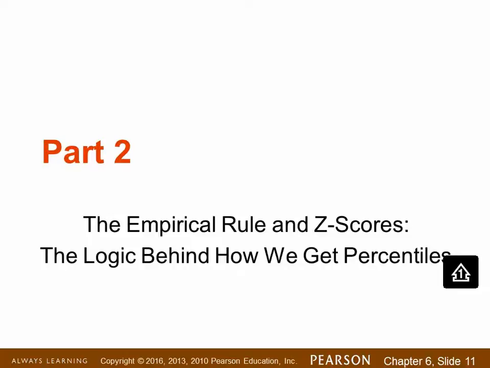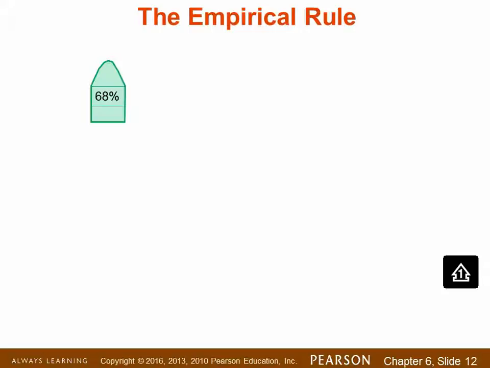Okay, so we're going to start talking about what's called the empirical rule. And that's going to segue into z-scores. And this is kind of the logic behind how we get these percentiles. Yeah, Brian. Before I confuse myself, does it have anything to do with empirical data? No, not really. Empirical here means kind of like rule of thumb. Usually empirical means that it's derived from data observations, but it means more here like a rough rule of thumb. Yeah, the name's a little misleading.